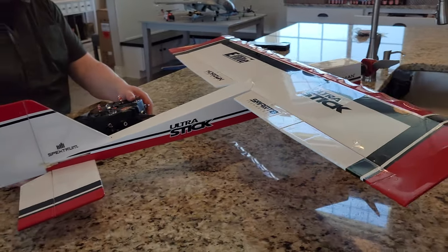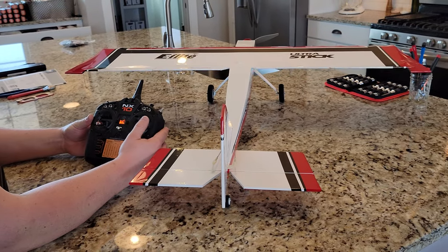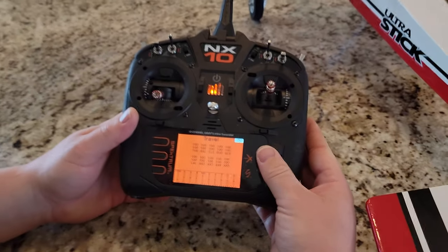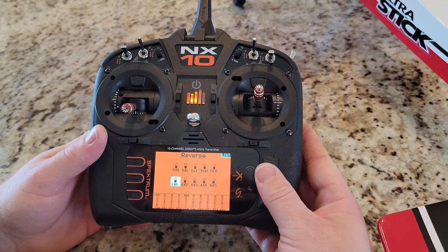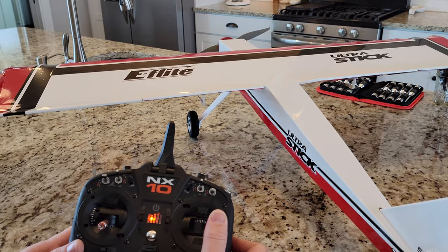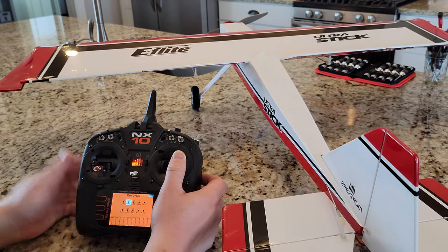Okay, so now ailerons. Cool. Okay, so now what I need to do is go into servo setup, travel, reverse. So it looks like the right aileron, that right aileron is incorrect, right? No, the left aileron is incorrect. Wait, hold on.